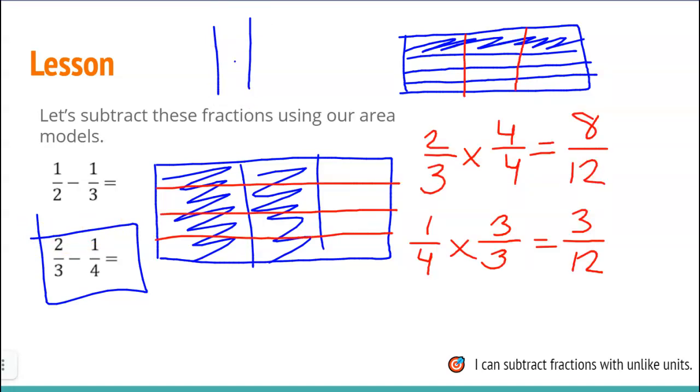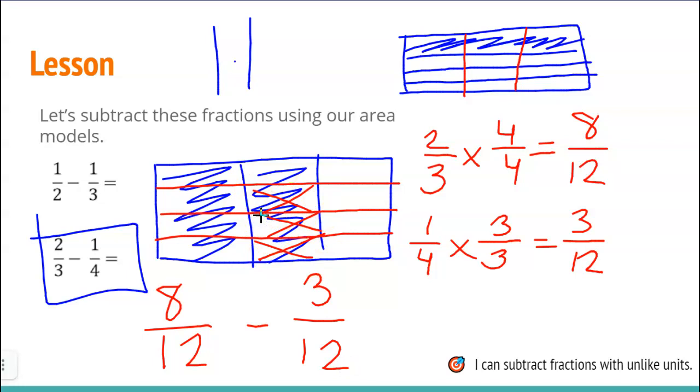Alright, so as you were renaming, maybe you used your area models and you mirrored your lines, maybe you used our identity property. But overall, we get that 2/3 is the same as 8/12, and then 1/4 is the same as 3/12. So now I'm working with 8/12 take away 3/12. So I'm going to take away 1/12, 2/12, 3/12. How much 12 do I have left? Well, 5, because 8 take away 3 is 5, and my unit is 12ths.